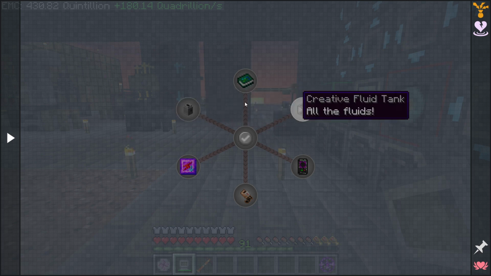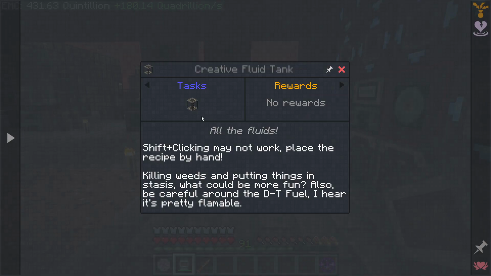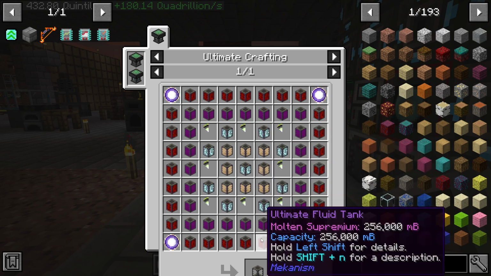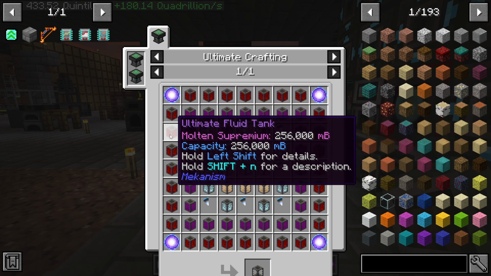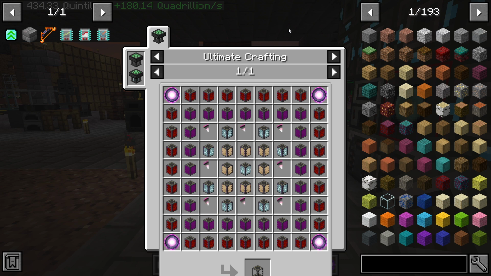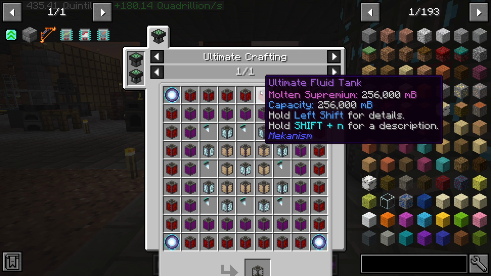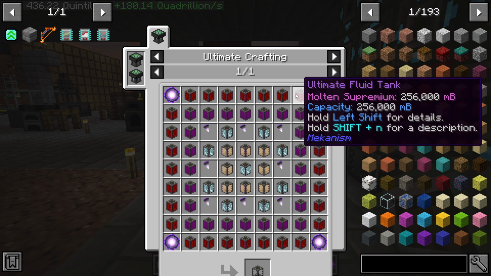Where it becomes fun and weird are these. The creative fluid tank. So the creative fluid tank is going to just, you put one bucket of fluid in it and then it gives you that fluid forever. But to make it, we're going to need all of these tanks of molten supremium, and that's where duping is going to come in. I'm going to make just one tank of ultimate fluid molten supremium. One full tank, and then I'm going to dupe it because there's no way I'm melting this much supremium.